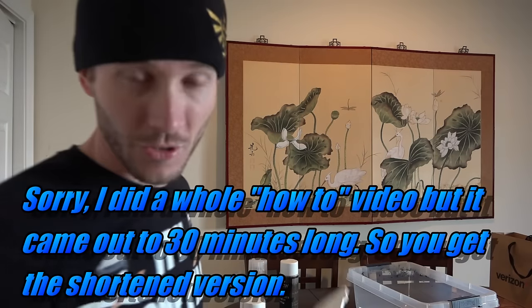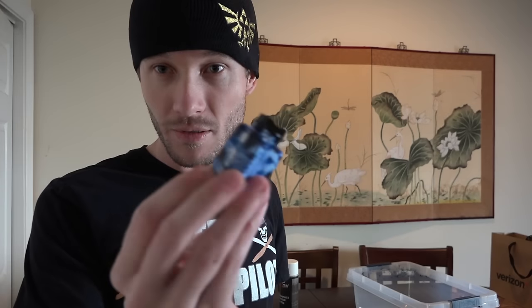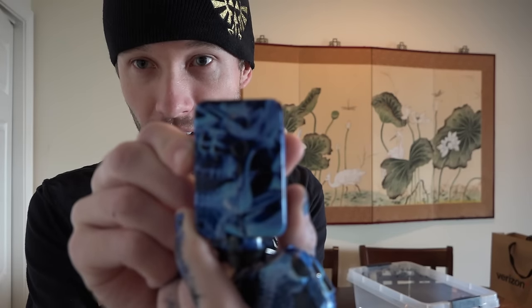I've got one more thing I'm going to do before I go to class, the Turnigy Evolution. Some things that I just finished are the Run Cam 2. The hydro dip film that I'm using, it's supposed to be skulls. You can kind of see like a jaw right there. There's a face.